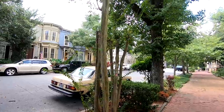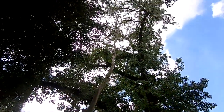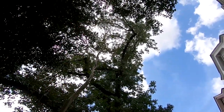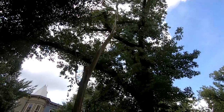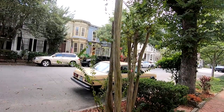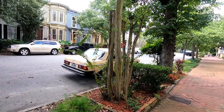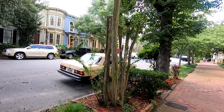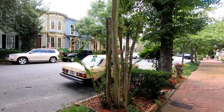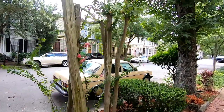As a quick note, crape myrtles can get pretty big. The main trunk on this one here is probably close to 40 feet tall — it goes all the way up there. They're typically planted under power lines, and the cultivars can vary based on their mature height, but some of them get pretty big. So sometimes you do actually need to reduce the overall height, which can be done in an effective way. But one of the ways we don't want to do that is called topping, and we can see some of the effects here.